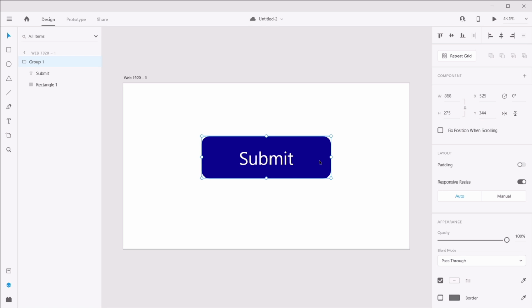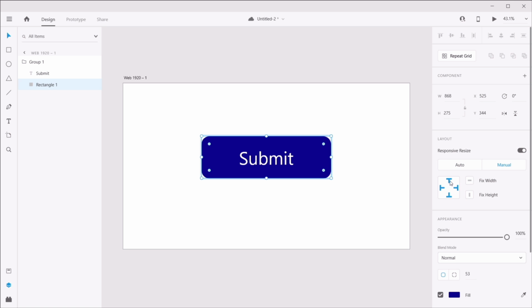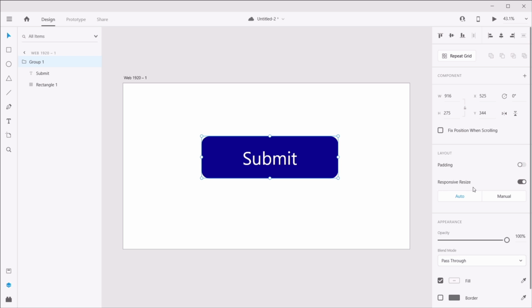It stays exactly the same. If we're going to select the background here and we switch this to manual, you'll see that the constraints here now look different. It's fixed on all 4 directions. So that's a great use case for responsive resize on a simple element.